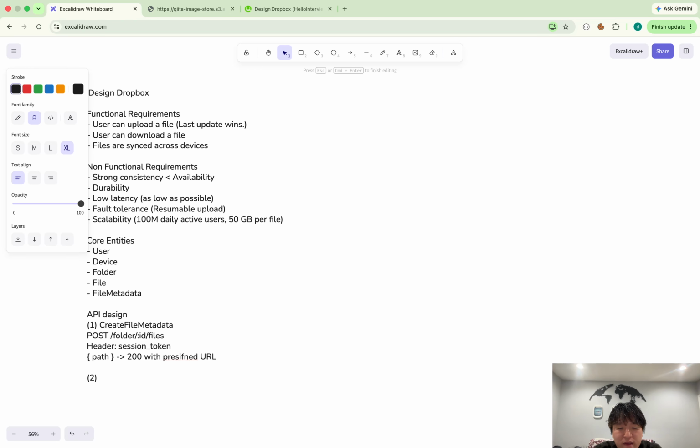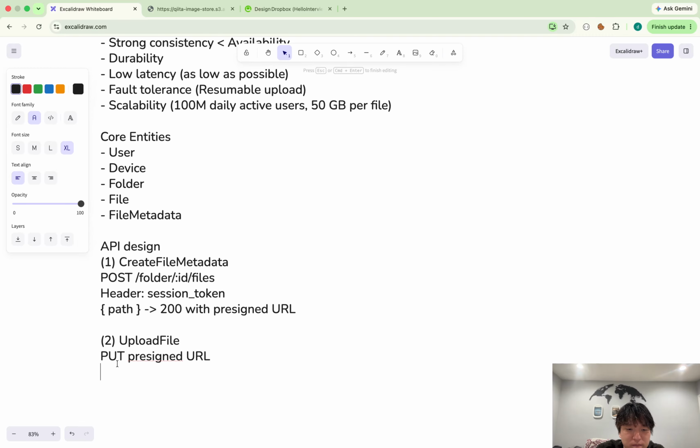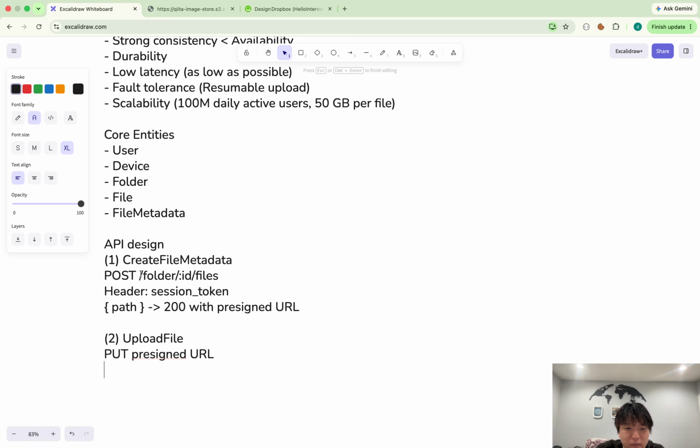Secondly, we need the upload file API. Here I use the pre-signed URL. And this returns maybe a 200 success status saying that the file was uploaded.